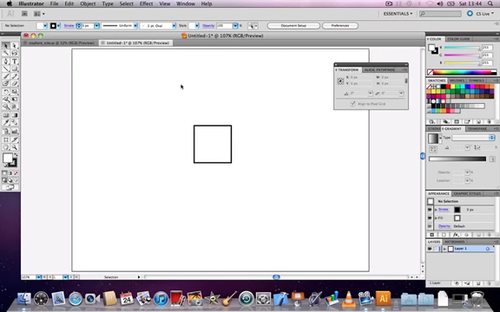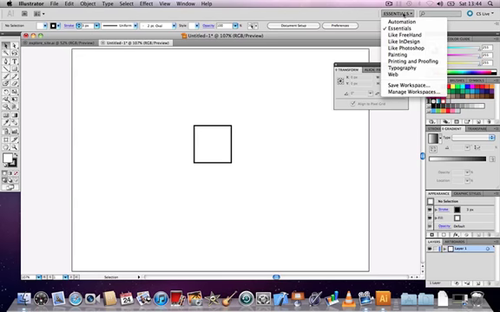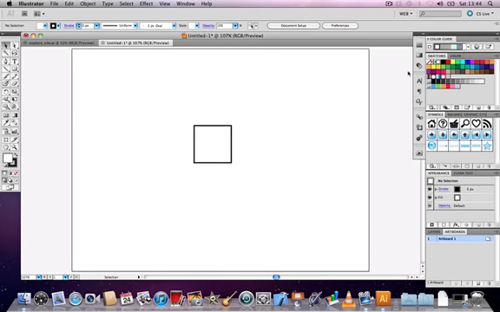So if we look on the Essentials drop-down menu at the top right of the screen, we can see a number of different options for what you might be using Illustrator for, and there's even a web option there. If we select that, we can see the workspace will change automatically.